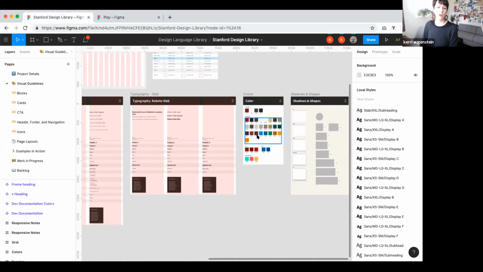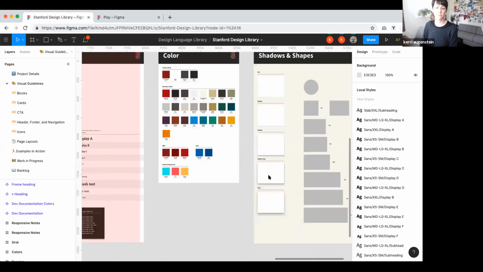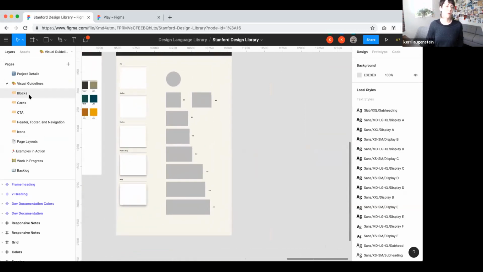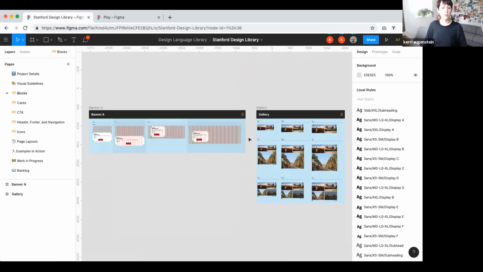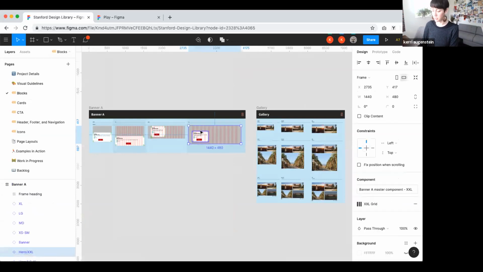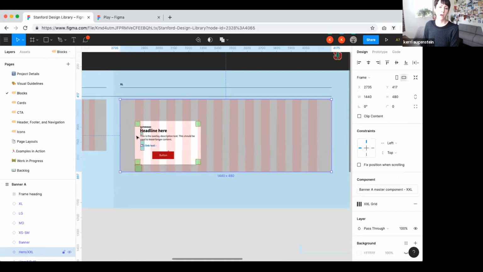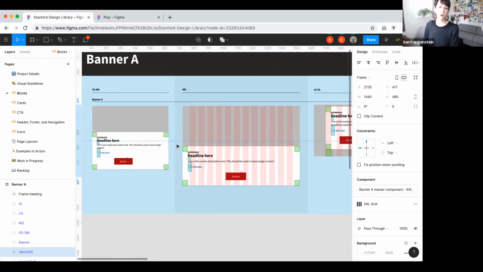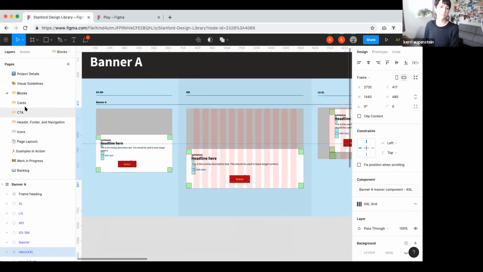And you're seeing color over here, and then some drop shadows and even aspect ratios for some blocks and rectangles and circles and things. Okay, so I'll quickly show you some of the components that we've built out. So taking those visual guidelines and applying them to components like a hero banner. So hero banner with an overlay. What's happening on the hero banner as it scales down across responsive right down to mobile.